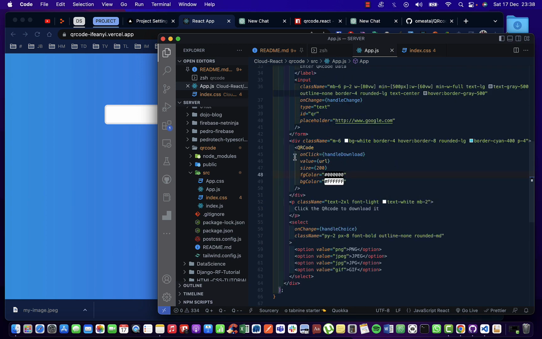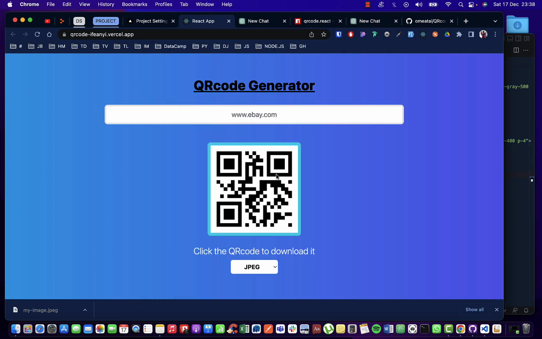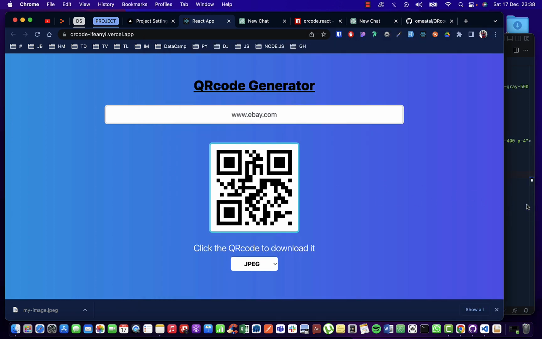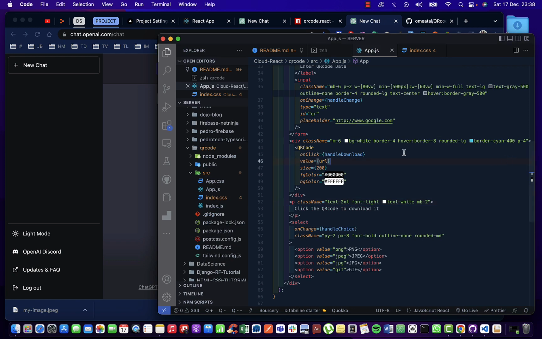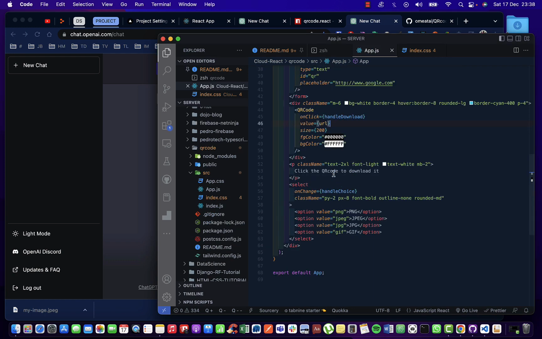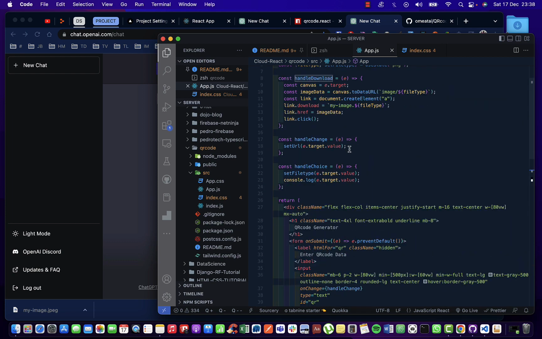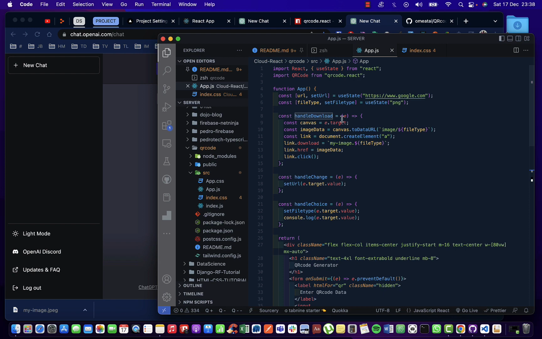And that was how I was able to say on click, when you click this, I now needed to download it. But how did I do that? So I had to go back and ask it here. And I said, write code to download canvas image in React. But I had to be sure that it was a canvas image. So what I did was, after I set it here and I said handle download, I went up here to where we have this function, and I had to test what this e.target would give. And it showed me a canvas, and I was like, that's great. Let me ask ChatGPT how to download the canvas.